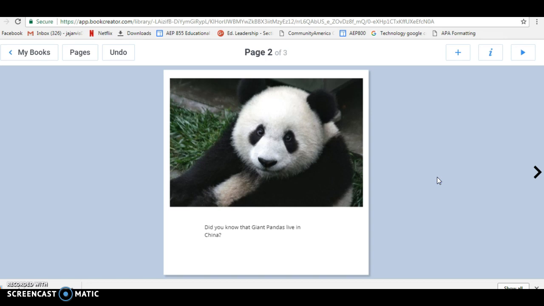For younger students, they're going to have way more pictures than just a small bit of text. As your students get older, you can really limit them to a small picture and have full paragraphs, have headings, have subheadings, have text features. There's a lot they can do on here, but I find it works especially well for my second graders. They can get a lot of visuals in here.